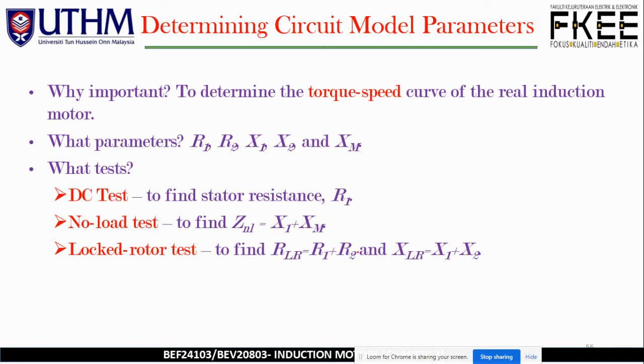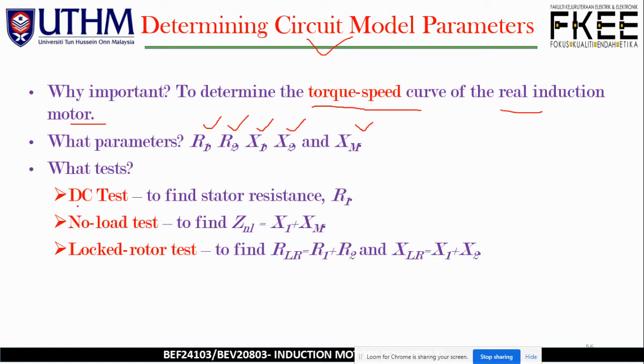And then next, determining the circuit model parameters here. So why is this important? Because this is actually to determine or to plot out the torque speed curve, the torque speed characteristic of the real induction motor. Okay. So what are those parameters? We have seen R1, R2, and studied X1, and came across X2 as well as XM.